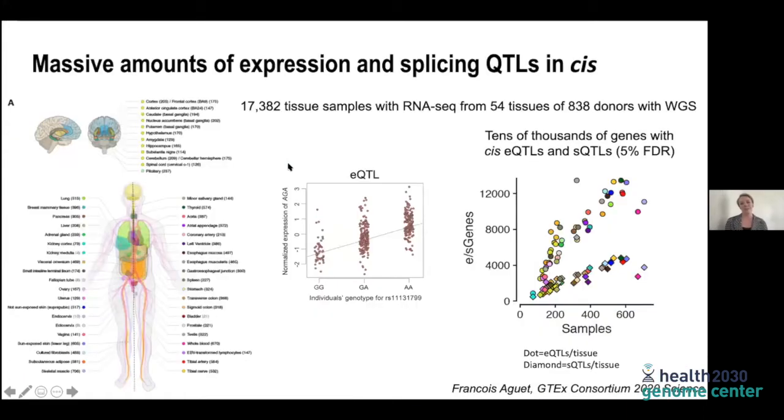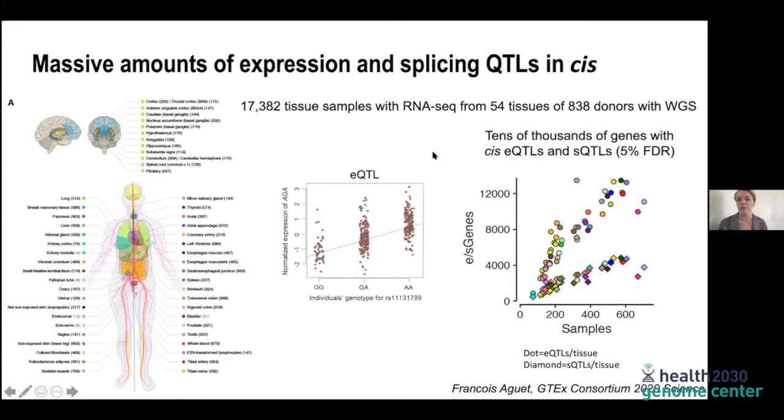So in the final phase of GTEx, there is a massive amount of data and a massive amount of discoveries coming from that. Altogether, we've been working with over 17,000 tissue samples collected from over 800 donors from 54 tissues. Not every tissue from every donor, but that's the full size of the data set. We have RNA sequencing data from all the tissue samples and whole genome sequencing from each of the individuals. This allows us to map genetic regulatory variants we call expression QTLs and splicing QTLs, that are simply genetic associations for molecular quantifications, such as gene expression levels or splicing patterns.